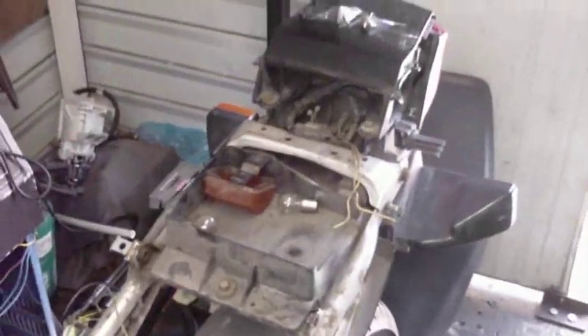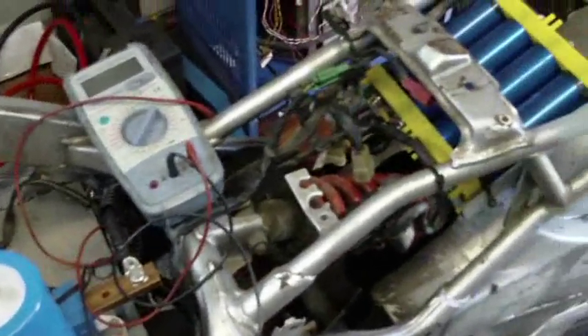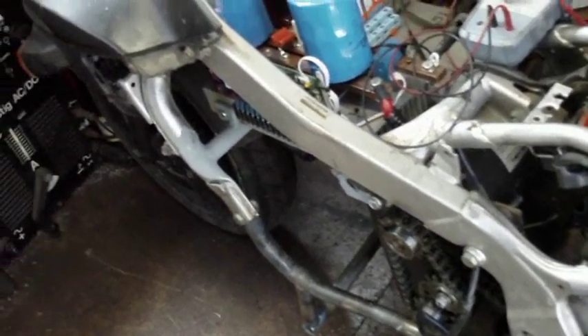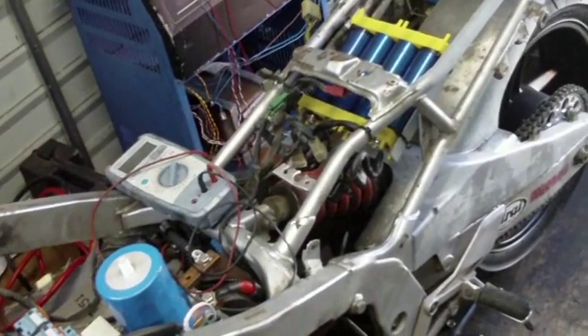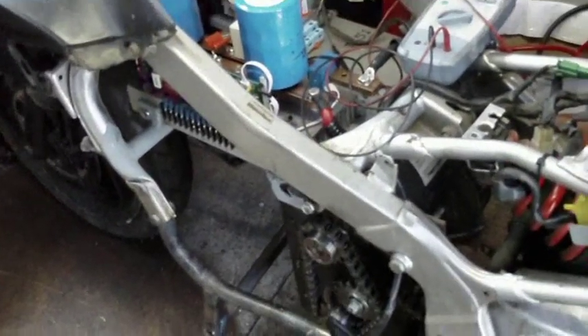Alright, so that's the tail end back together. Turn our key on — we have taillights. I can't pull the brake at the same time but it does actually work. Unfortunately I'm not going to get to test the traction system today, but all in all it's a hell of a lot done and I've kind of made up some time. Hopefully over the next couple of weeks we'll get the traction system tested and start thinking about putting this thing back together, getting the batteries sorted — that's always the fun part. Stay tuned.